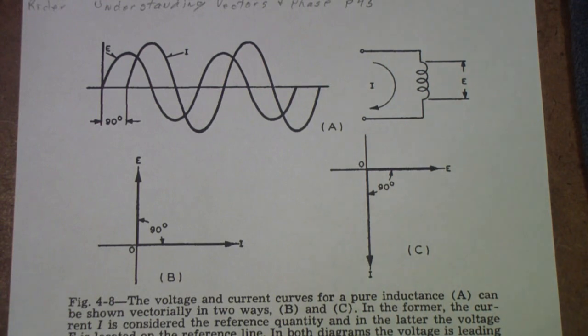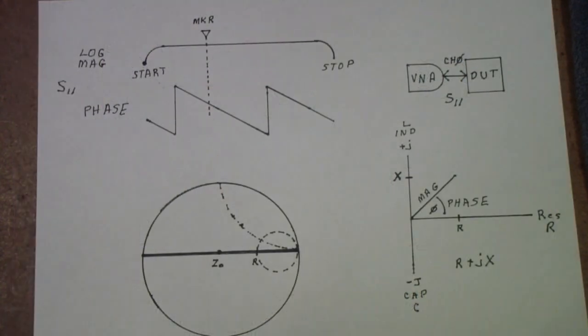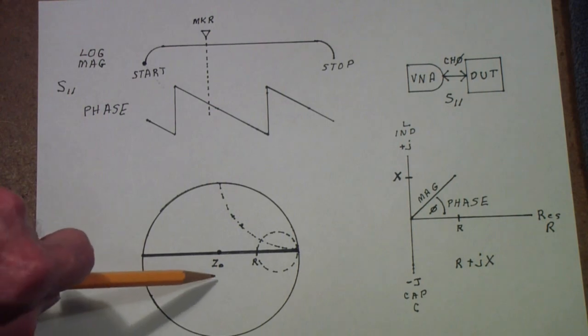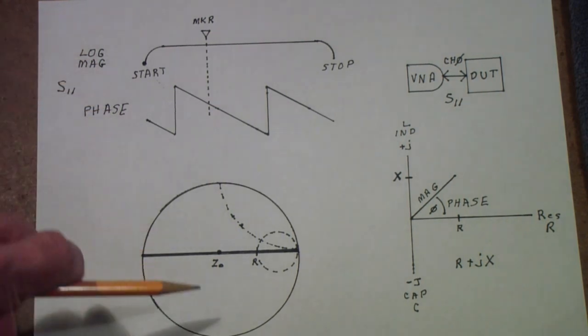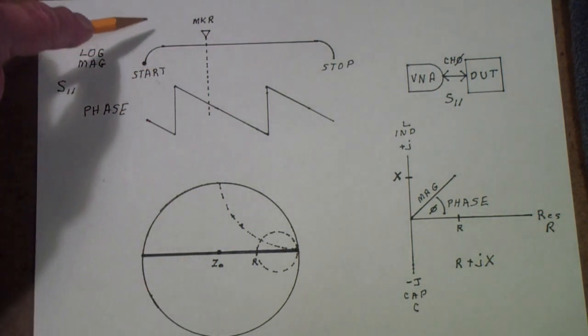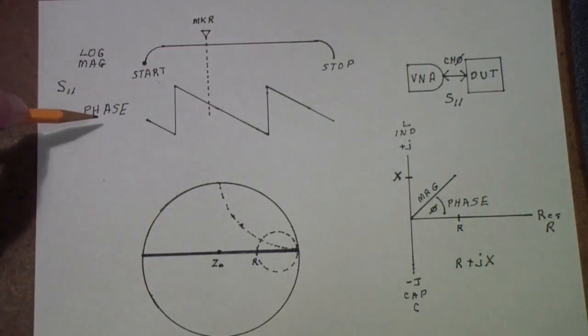Let's take a look at that in just a little more depth. Now, on a vector network analyzer, you may notice that you can set up a channel to do the log magnitude, and you can set up a channel to do phase, and you can also set up a channel to do Smith chart. But, you're actually, the Smith chart duplicates the information that you get from log, mag, and phase.